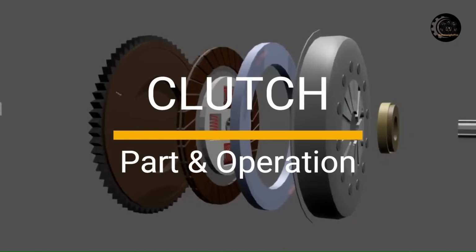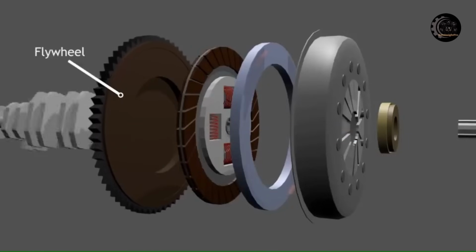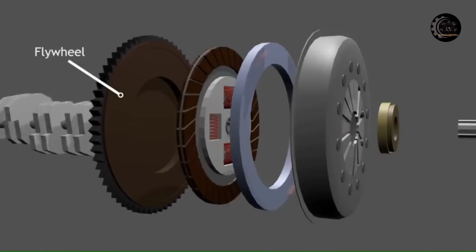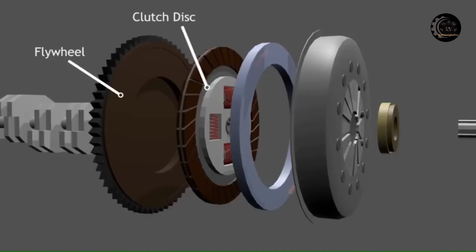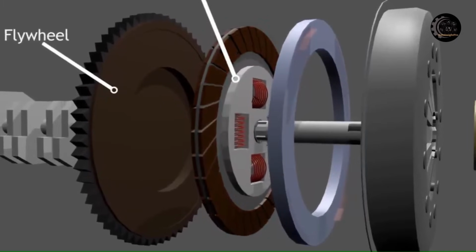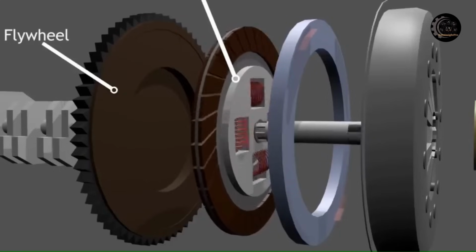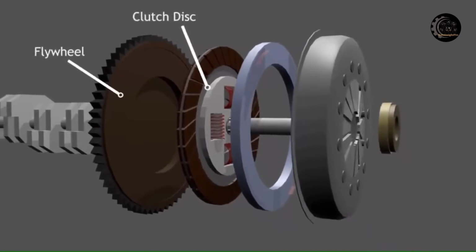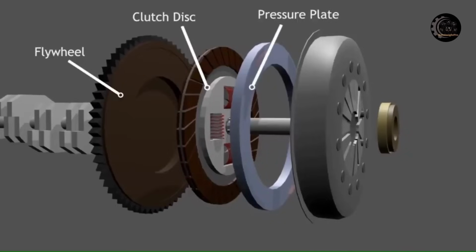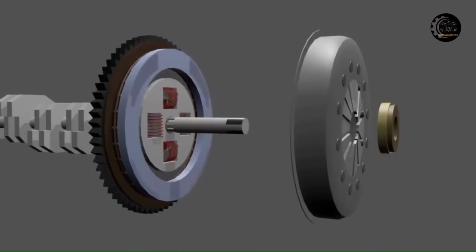Clutch. While there are many related parts, I will show you only the major players in a clutch system on a manual transmission. Flywheel. The flywheel is bolted securely to a flange at the rear of the engine's crankshaft. The clutch disc. A large round disc, typically more than 30 centimeters in diameter, it slides onto the transmission's input shaft. On both flat surfaces is bonded friction material that's commonly semi-metallic like brake pads.